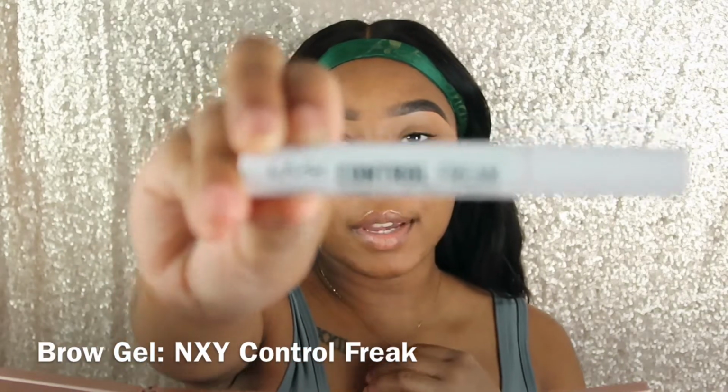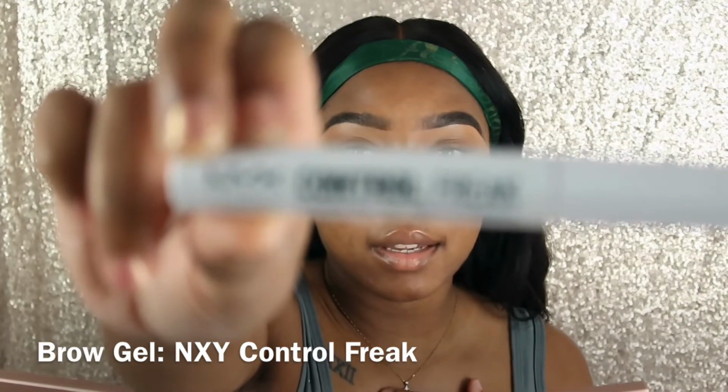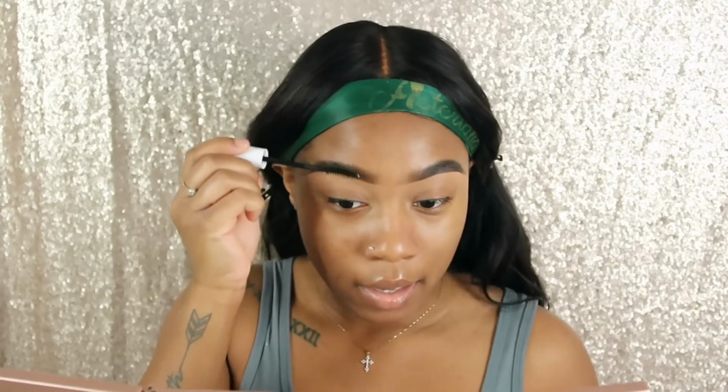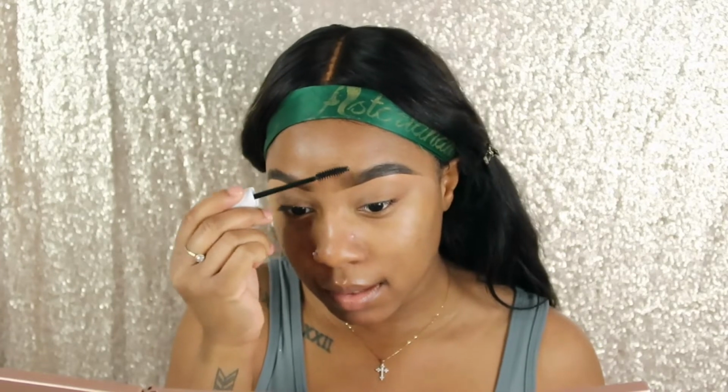Now I'm gonna go in with my brow gel by NYX. See if my camera will focus. Well, my camera doesn't want to focus. Yeah, I love this stuff. I think it's only $8.99. It lasts a long time, and you don't need too much to apply. Just a few swipes on your eyebrows, and it keeps them still all day.